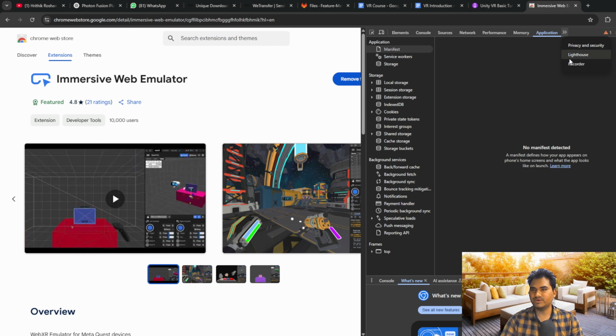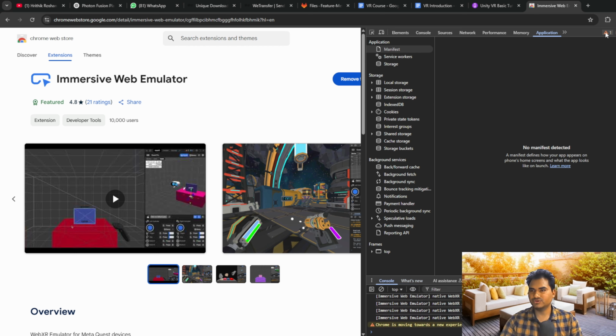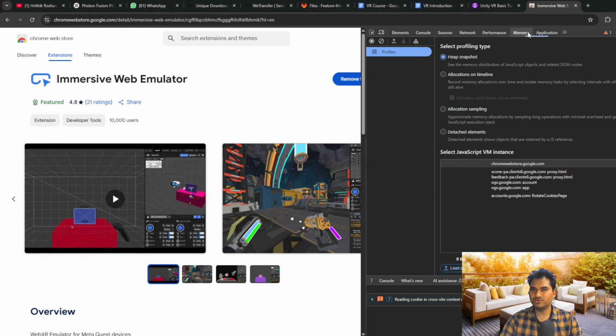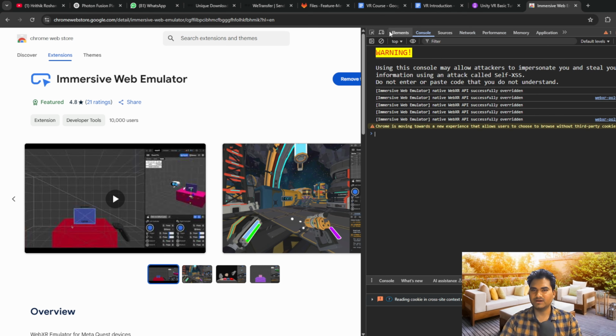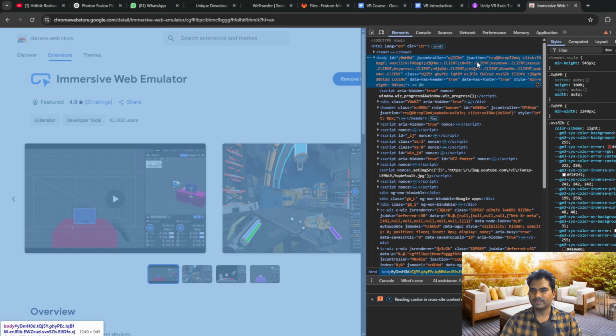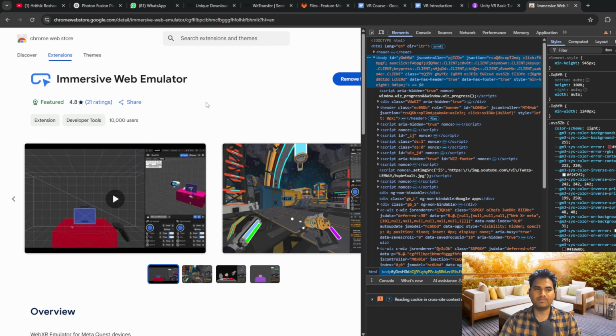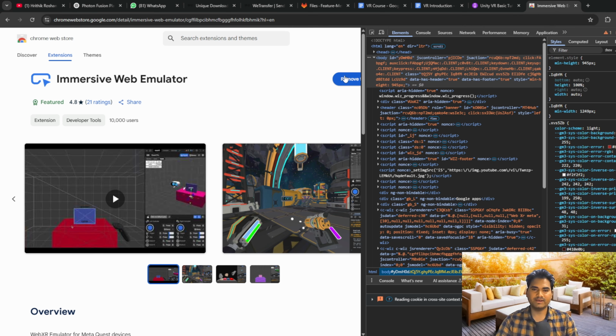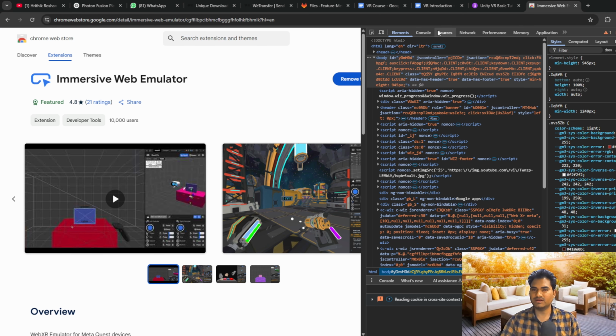Here was WebXR, but I'm not getting it here, maybe due to some error. But I have already installed and used this one, so maybe for some reason it is not showing here, but mostly it was showing there. Maybe I have not played any VR or WebXR application here, so due to that it is not showing. But if you have installed this one, there will be one tab for WebXR.